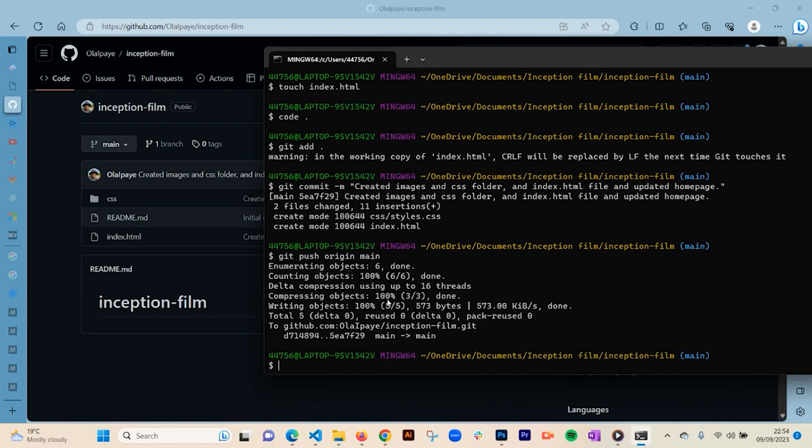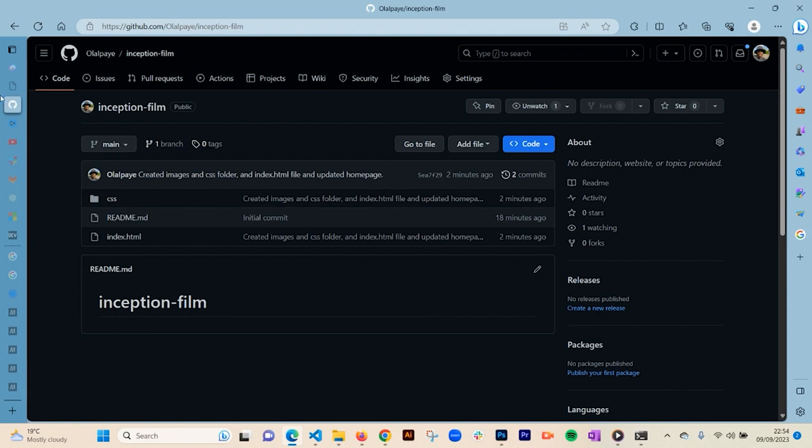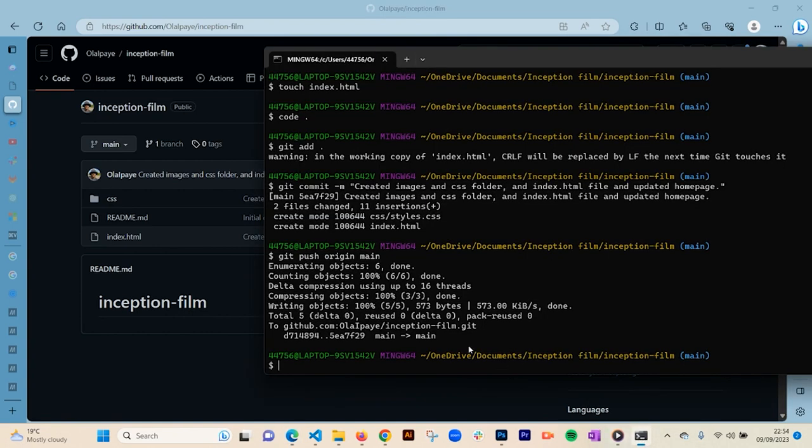These 7 commands are the most important commands that will take you from not knowing how to use GitHub to being a good professional, okay? Because if you're looking for a front-end developer job, or if you're looking to work as a developer, you have to know how to work with GitHub, and how to create a repo, and how to create a README file, and all these things, and how to push your project to your remote server, which is your GitHub, okay? And I've just showed you exactly how to do that.